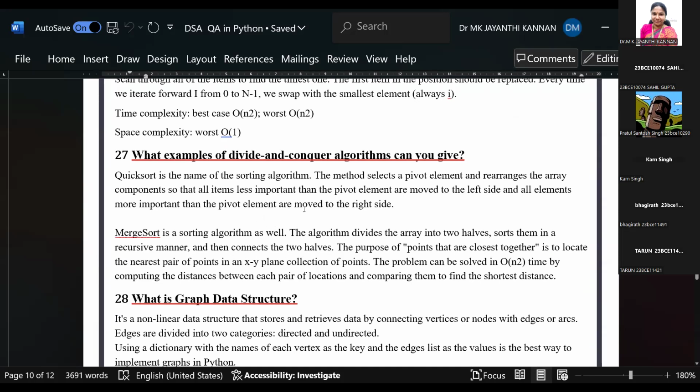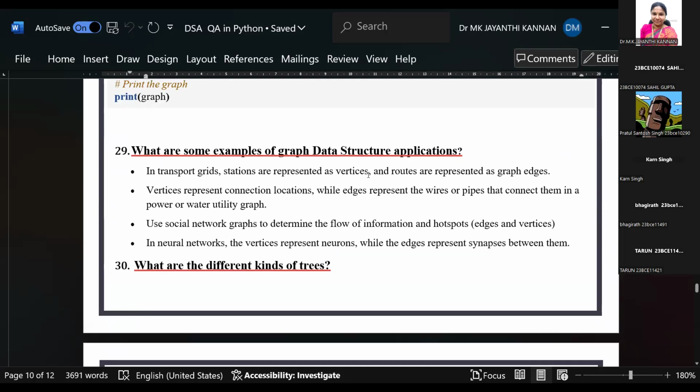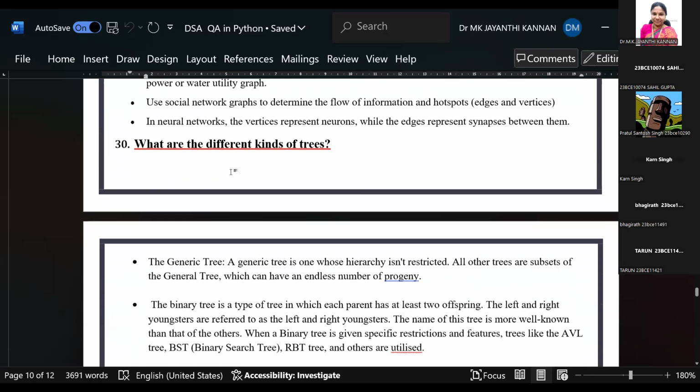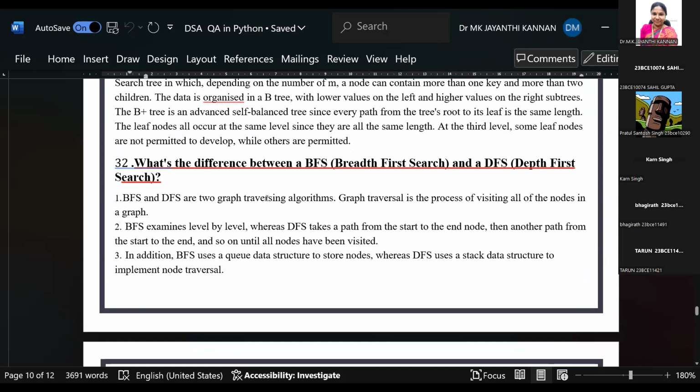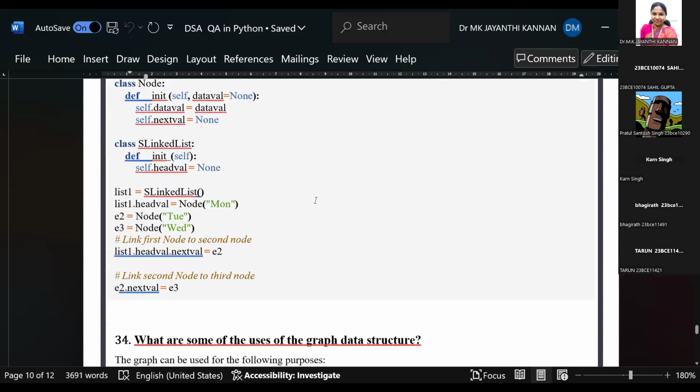So you should know what is the logic behind divide and conquer approach. The merge sort and quick sort come under divide and conquer approach as well as binary search. So the logic we know very well. Quick sort is very quick and very efficient. Definitely they may ask question based on quick sort or binary search or merge sort. What is linked list? To implement the linked list using any particular language.